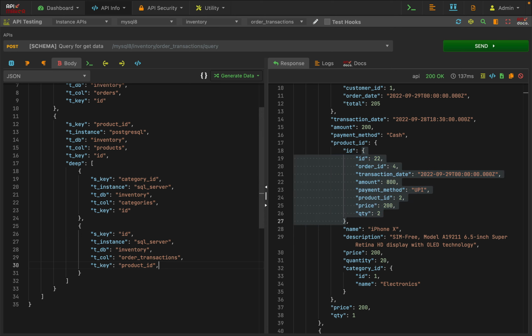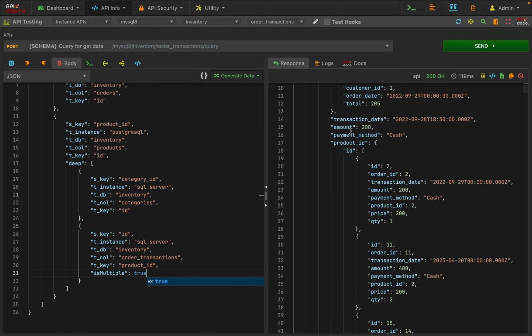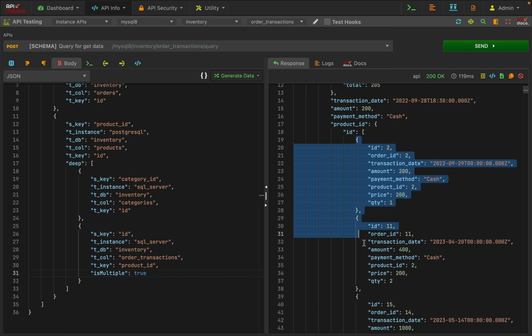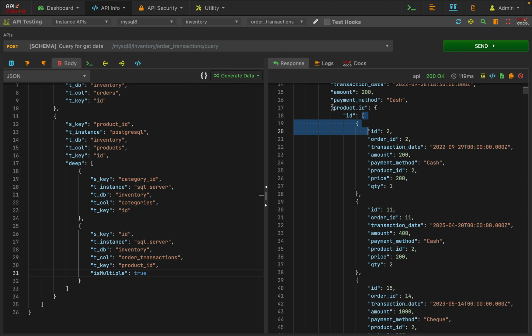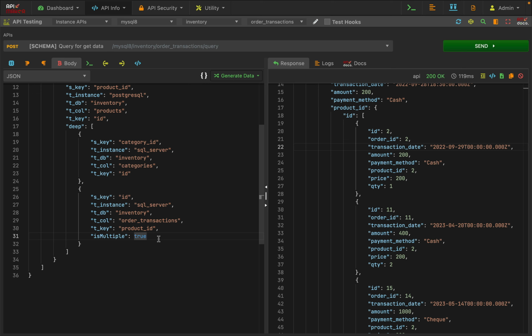When we have multiple data, we can set multiple to true. So we are getting an array. These are all the order transactions of this product. Now here we can do all sorts of things like find, sort, limit and skip. So let's make it find.